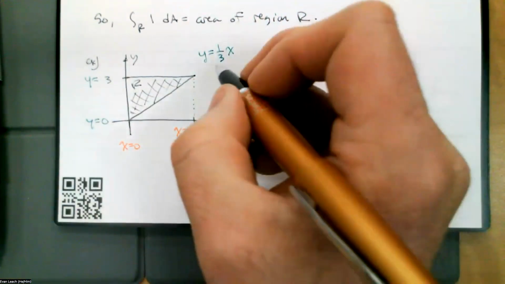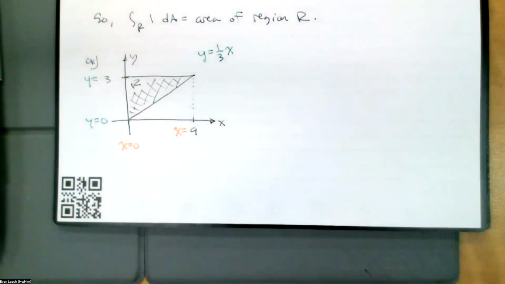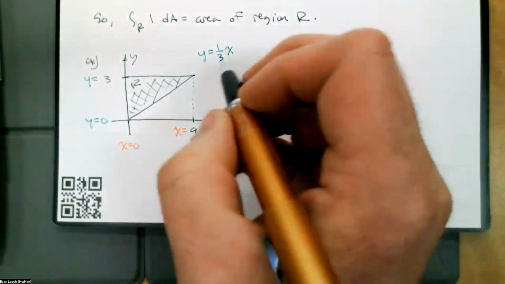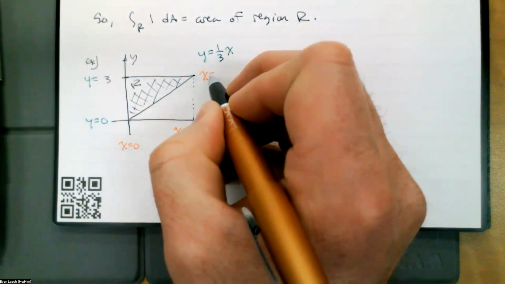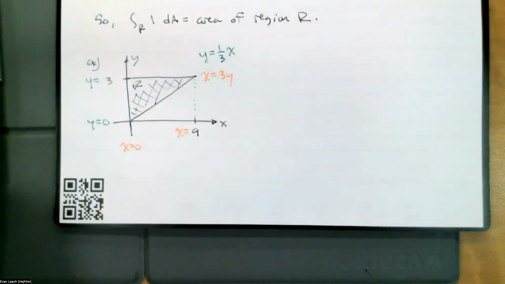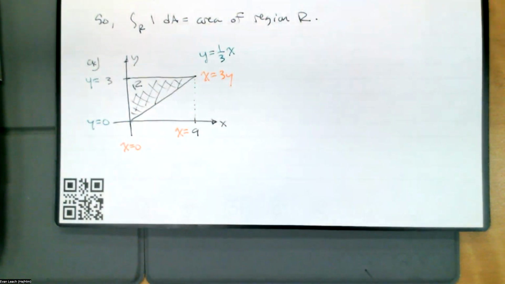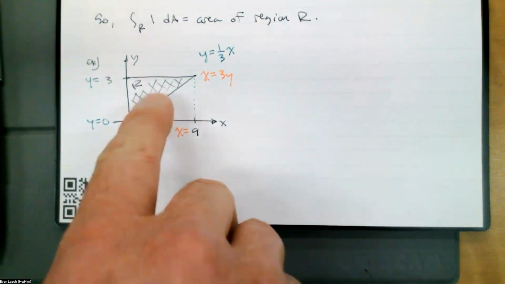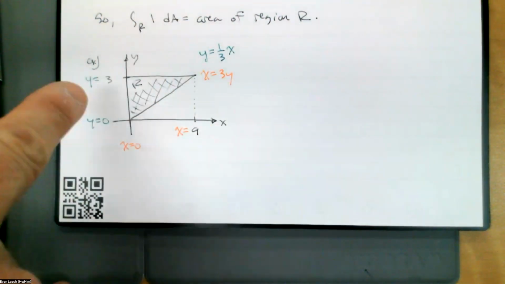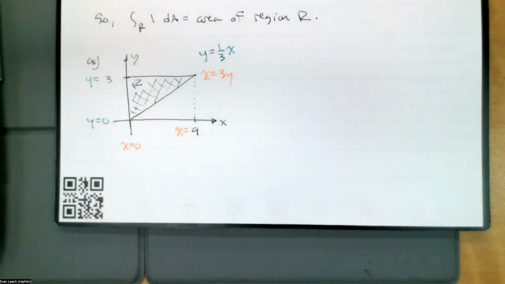The setup is going to look different, but if we integrate the function 1, we should get the same. If I change my function to some different value, say that the density of this triangle is variable, so instead of saying 1, if the density increases with y, then this one has more y than the previous one, so it's going to be heavier.